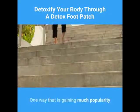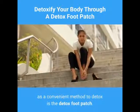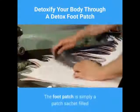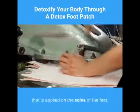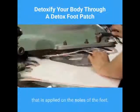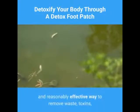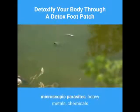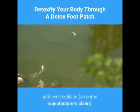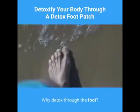One way that is gaining much popularity as a convenient method to detox is the detox foot patch. The foot patch is simply a patch sachet filled with some natural plant-based ingredients that is applied on the soles of the feet. It has been widely touted as a simple and reasonably effective way to remove waste, toxins, microscopic parasites, heavy metals, chemicals, and even cellulite, as some manufacturers claim. Why detox through the foot?